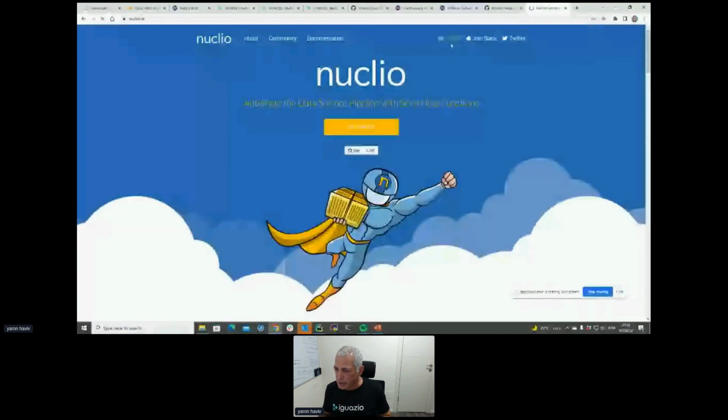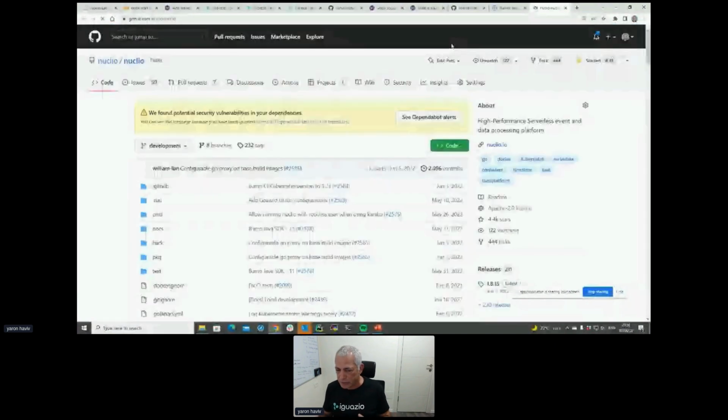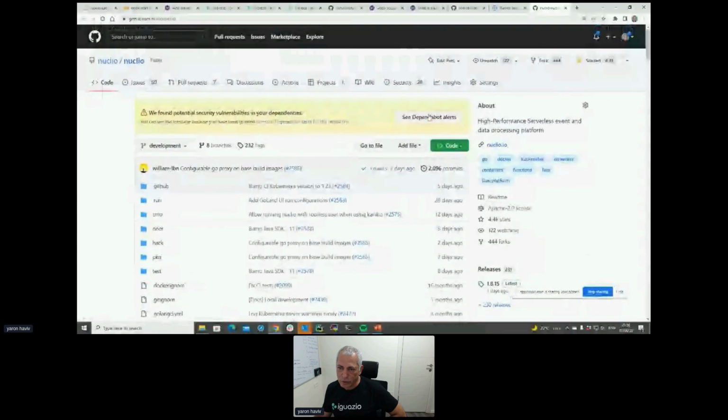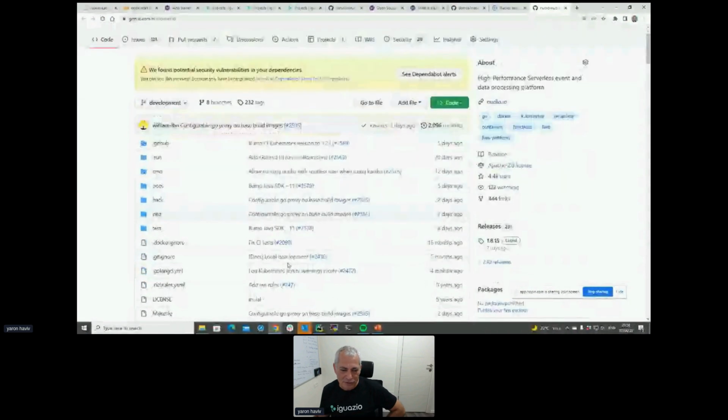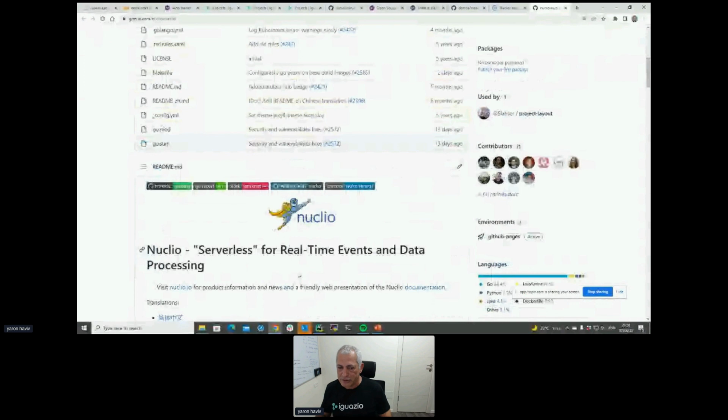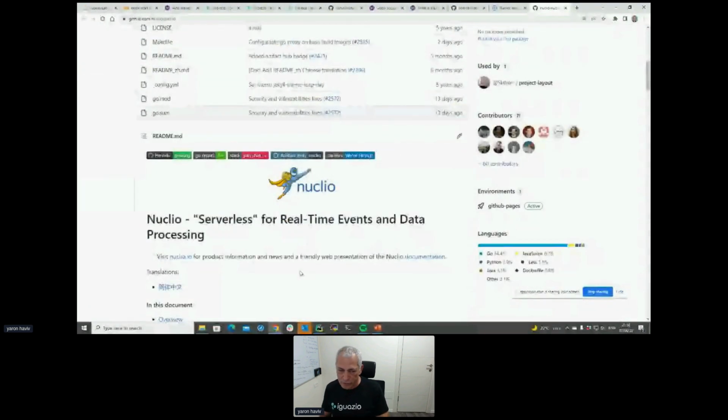Nucleo has a real-time processing engine and is stateful. It knows how to manage states, and it has dynamic allocation of resources, including GPUs. It has a lot of optimization specifically for CUDA libraries. 4.4 thousand stars already. So MLRun is using Nucleo as the real-time processing engine for the serverless functions. It's essentially creating those distributed pipelines on top of the Nucleo engine.